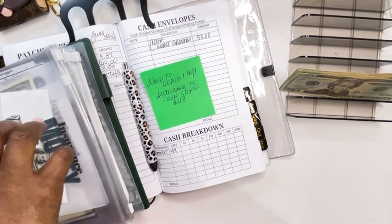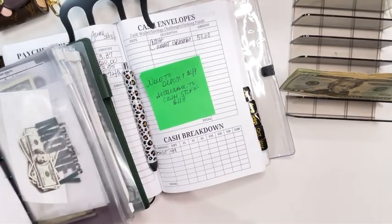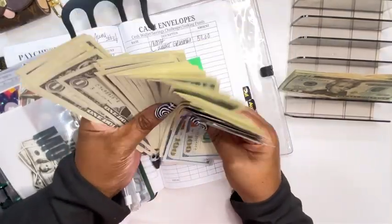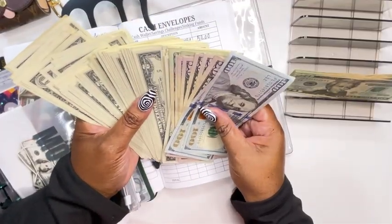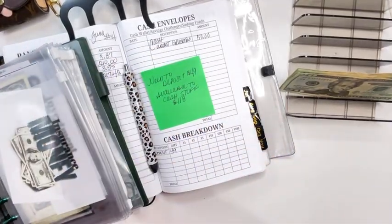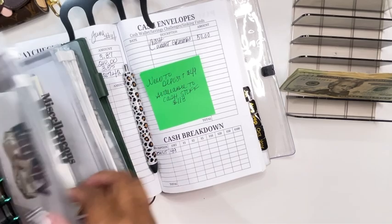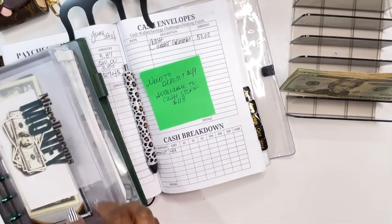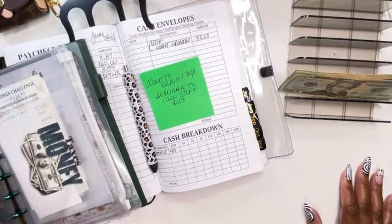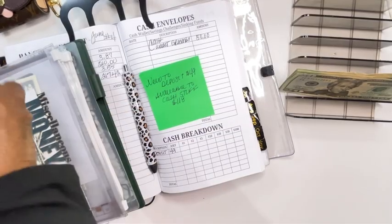Let's see my home category. Let's see if I have anything low enough to condense in this one. Nope, it's the same situation. Yes, eventually I'm going to have to start actually going to the bank to do my cash breakdowns like I used to do. Because basically I've condensed my sinking funds binder. Let's check another one. Let's see. Let's hope that I can do it.